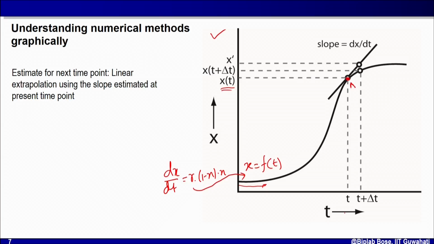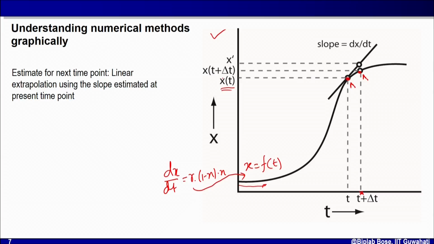Now we increment the clock by delta t. So our time point is this one, t plus delta t. And we want to know what is the value of x at that time point. So using the exact solution, the value will be this one, x at t plus delta t.